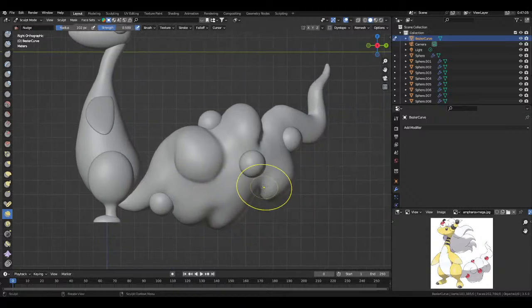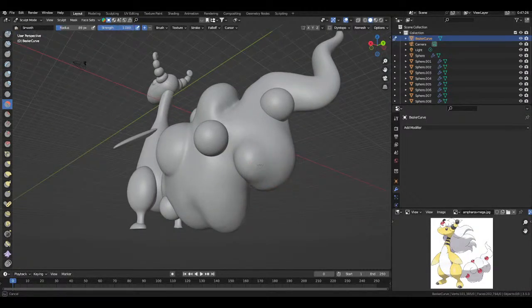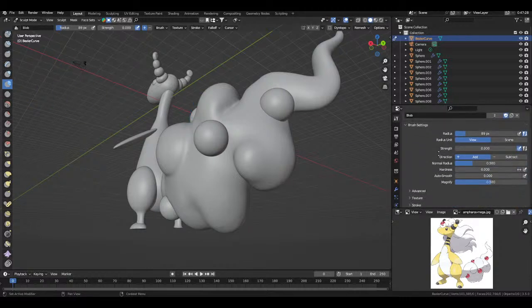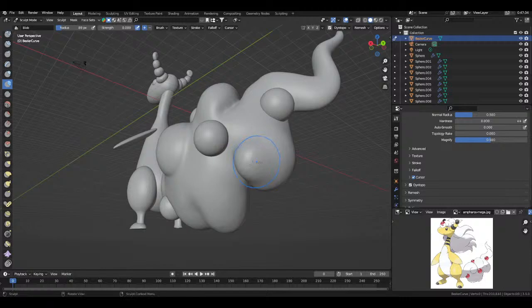And then this doesn't look like a swirl completely. So what I'm gonna do is add a little bit of geometry here. Or I'm just gonna add some volume there. Smooth it. Then I'm gonna try to add a swirl.